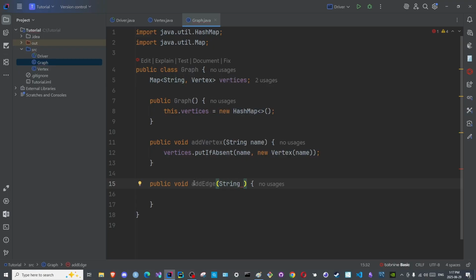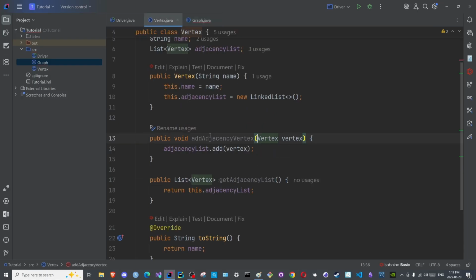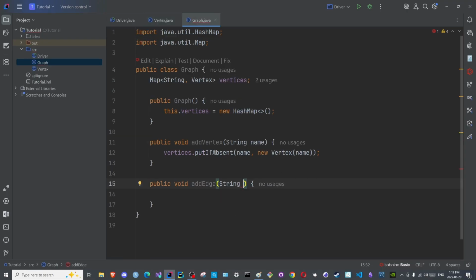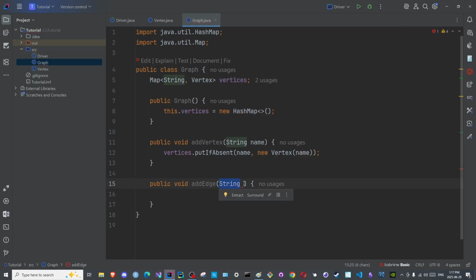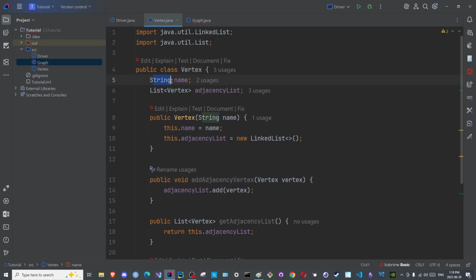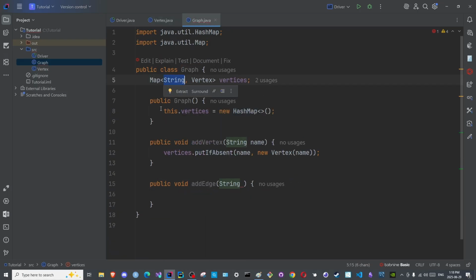The beauty about these methods lies within the arguments. We will use the datum itself. We will not be using the vertices here, because everything is taken care of here. So we only need to use the datum or the data type. So if you are using a generic data type, you will put that here instead of string. The same applies here. The only reason we are using string is because we set it here. But if this was T, for example, you would put T here, and T here.